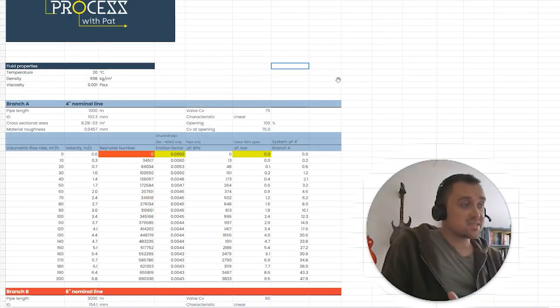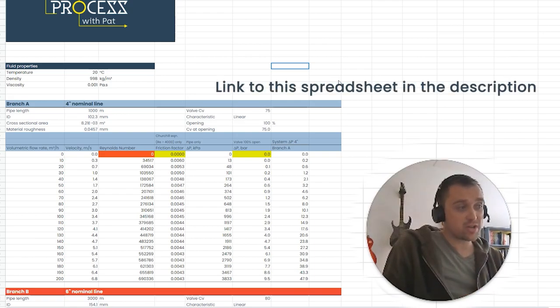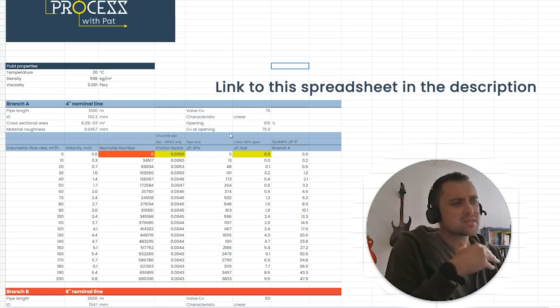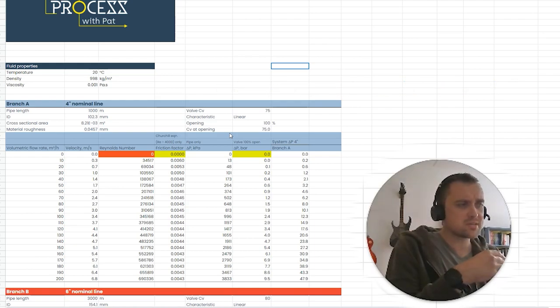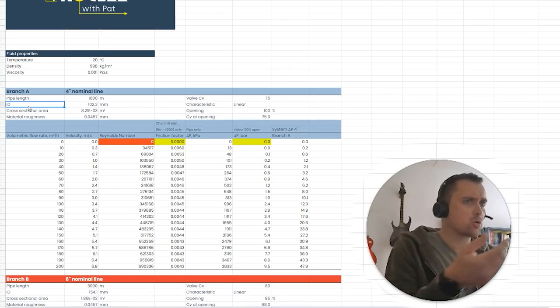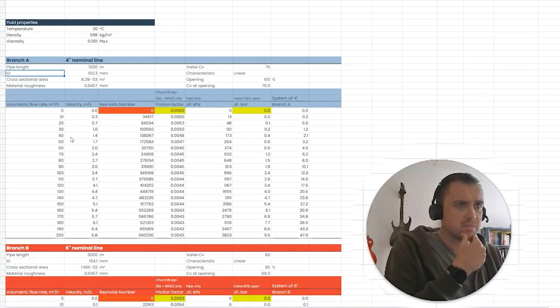So what I've done in the past is I've made a video with a link to a spreadsheet for liquid line sizing, and I've used that as the basis for this. Go check that out if you want to see how exactly this works. I'm not going to go into it here, but what I'm doing is I'm assuming I've got three branches with three different line sizes, three different line lengths, and each line has a different valve at a different opening. And we're just pumping water at ambient temperatures.